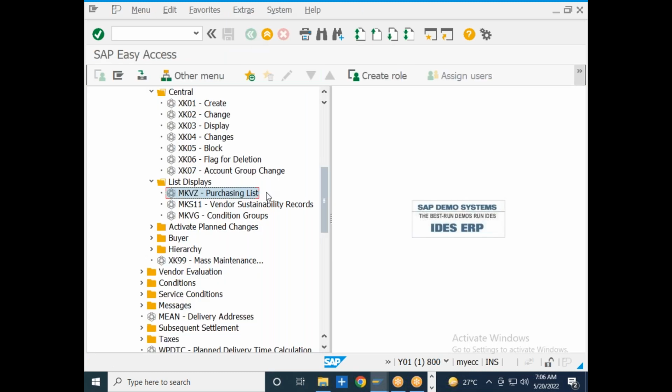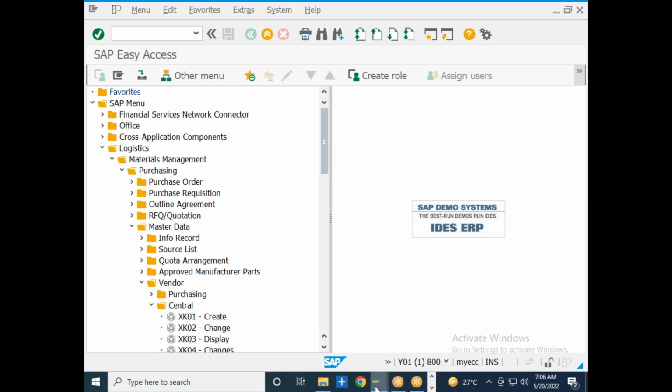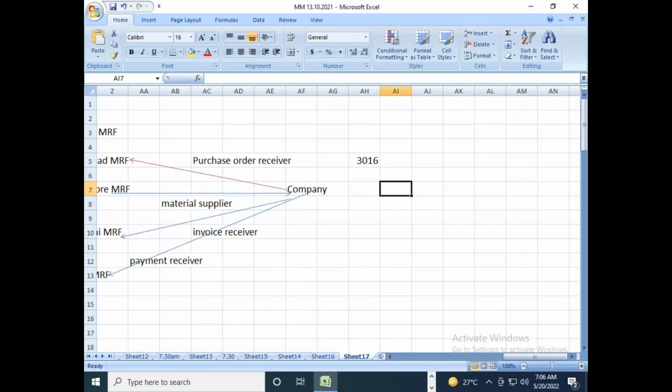Then what are the tables that are available for the vendor master data? The tables that are available for the vendor master data are the LFA1 table. LFA1 is the vendor master general data table, and LFB1 is the vendor master company code data table.